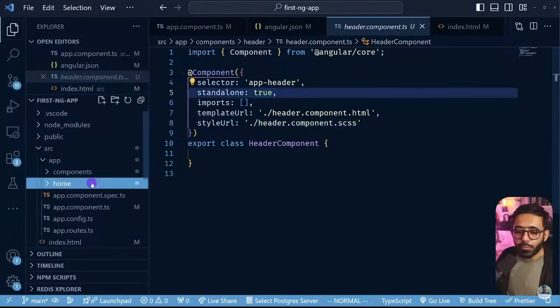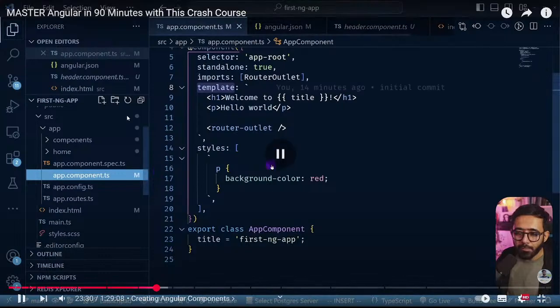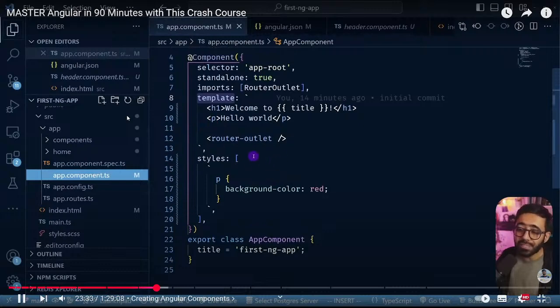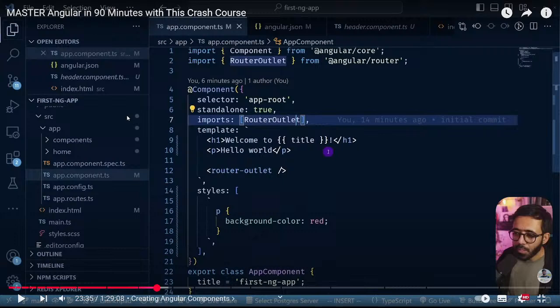For this I'm going to do two things. One, in my app component you have to add the home. So there's two ways. You can either add the tag itself to the index HTML, which I'm not sure how you even create the tag for it, and the second one is to add it to the app component. Actually, no, you cannot add it to the HTML, because to the HTML we only add the app component itself. So if you want to add the home page, you add it to the app component. So you put it inside the template. To render both of them, I have to first import these components. So here, yeah, inside the imports first.